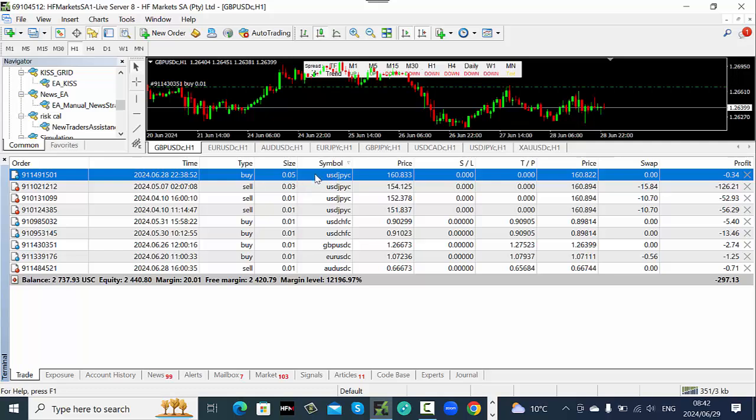So during the week I got the opportunity to trim it, because last week it was sitting on 0.06 buy and 0.06 sell. But if you look at it now, 0.01 has been trimmed off the hedge, because I understand how to hedge the market, so I don't use stop loss. If you look at my stop loss column, you can see that it's always 0. I don't use stop loss.